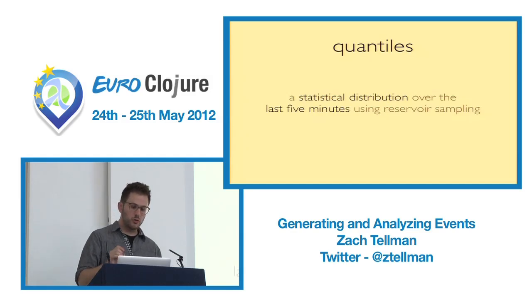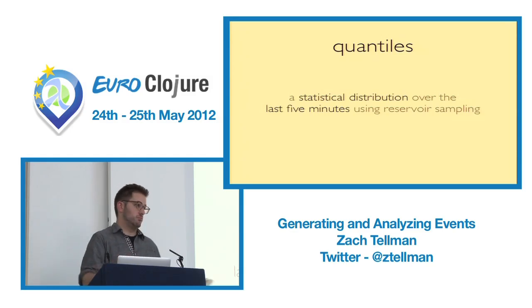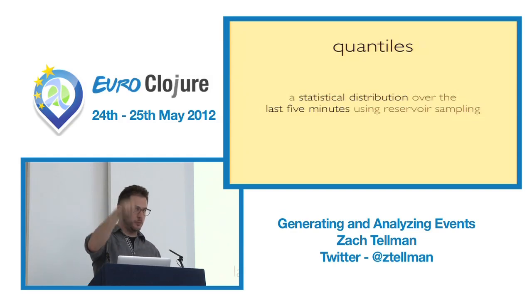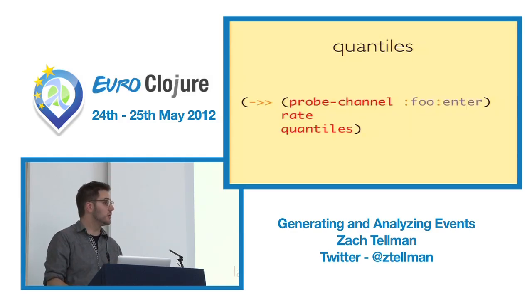We can also do quantiles. We can get the statistical distribution of data. The mean is the average, and the 50th percentile is the median. We can use that, but we might also be interested in the 90th percentile, the 99.9th percentile. If we have a few little outliers in our data, that will register as the tiniest of blips on our mean. But to see that we have things taking orders of magnitude longer than our average, that's something we want to know.